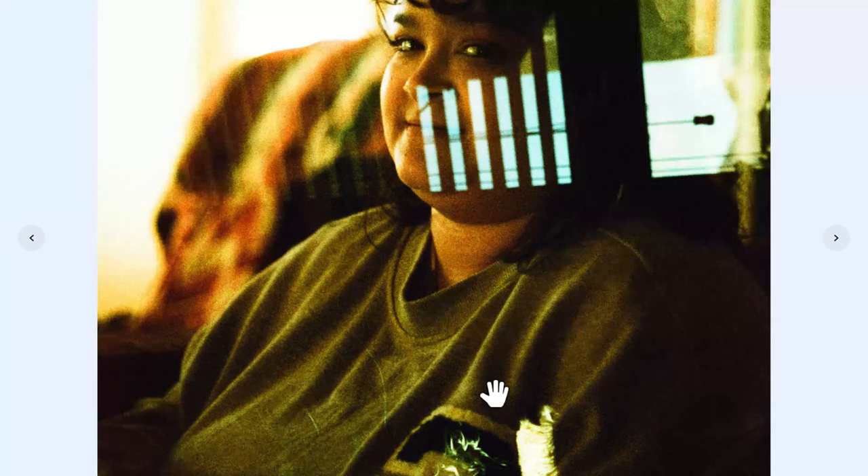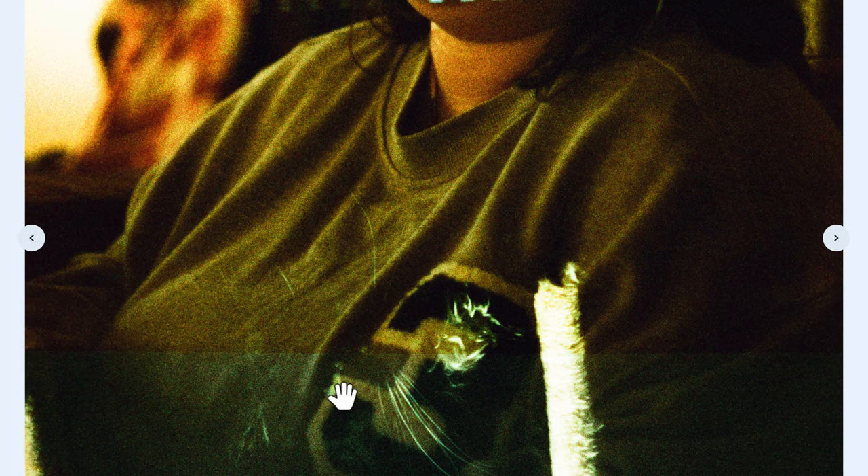Overall it's an okay photo. There's nothing that really grabs my attention besides her face, and it's not really evoking any emotion — especially since the highlighted part of the window from the double exposure kind of takes away from that. The double exposure of the kitty is kind of cool, but that is so subjective because it's my cat. The exposure is slightly underexposed, the white balance is a bit off, but it's staying true to what this film stock does. It's not as contrasty as the previous images.